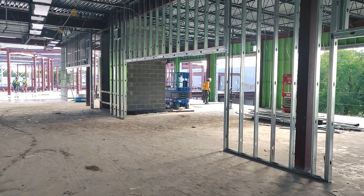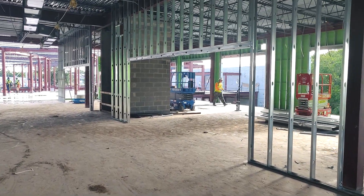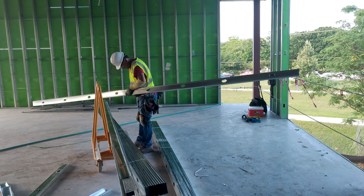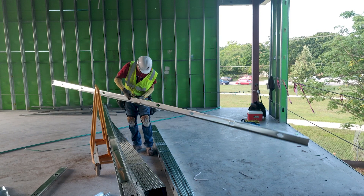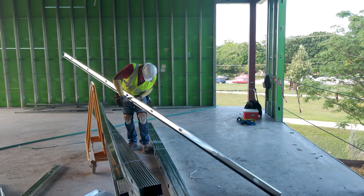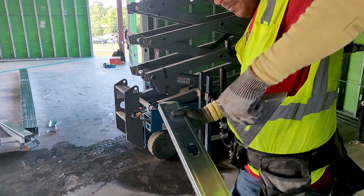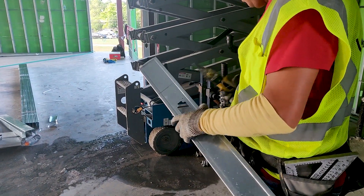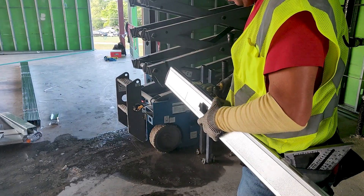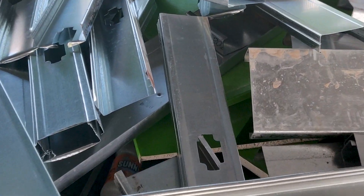So now you've transferred all the information that is on the floor up to the ceiling. Once all the information is laid out, then the material actually starts going down. What's great about light gauge framing is that it's light — you can pick up multiple pieces at a time. It's easy to handle and it's easy to install. When you make a cut and you have a drop piece, the excess that's left over, when you make it with metal, that stuff goes into a pile and you can recycle it.